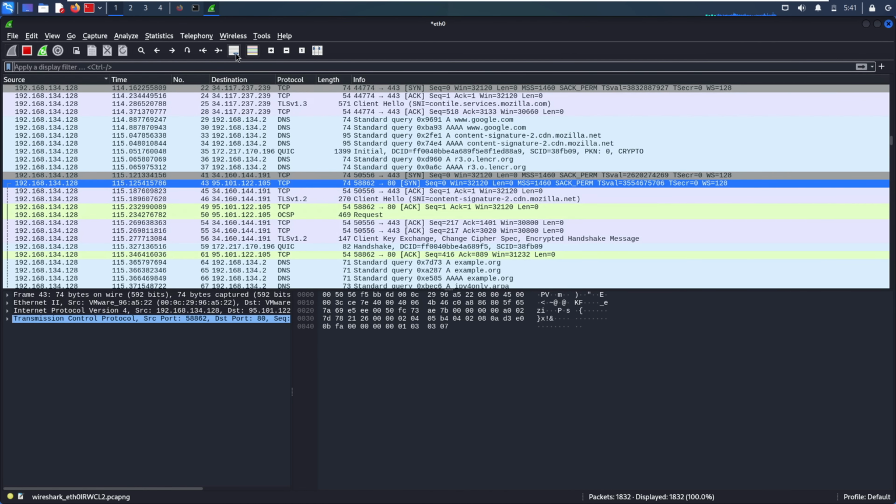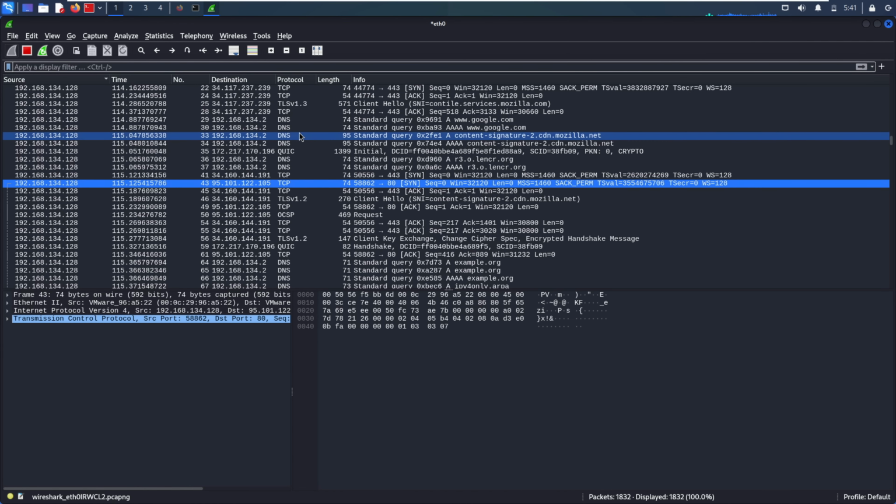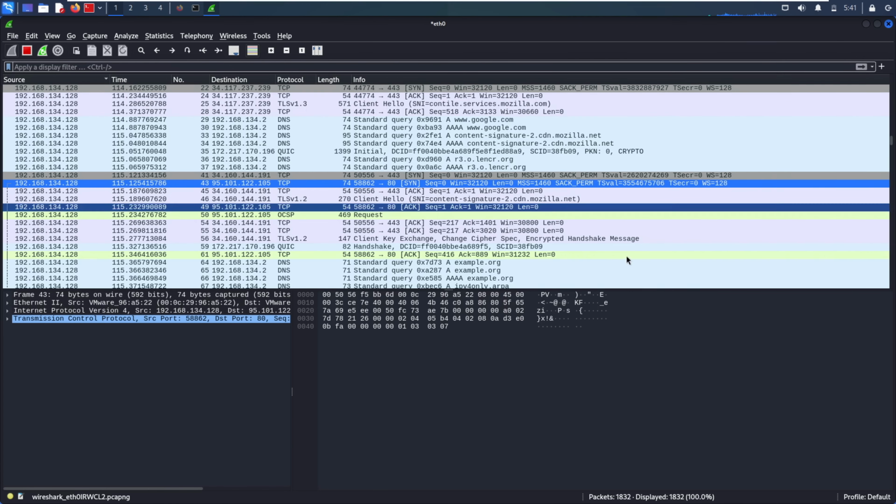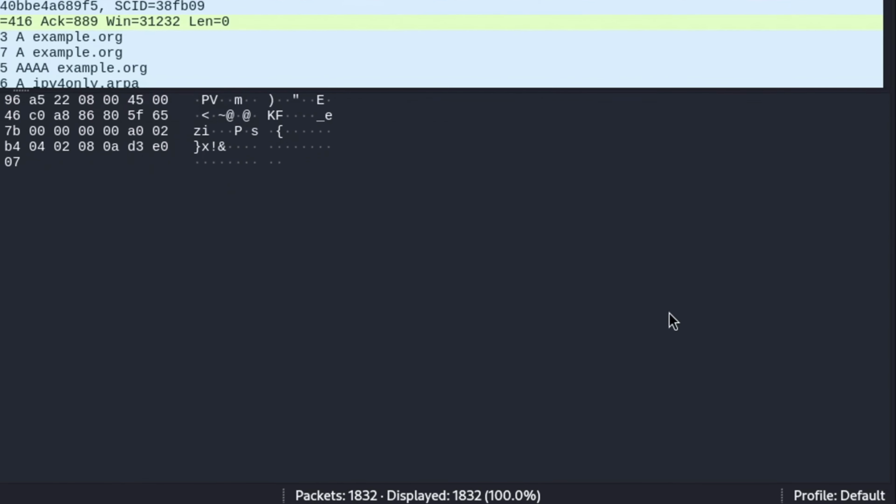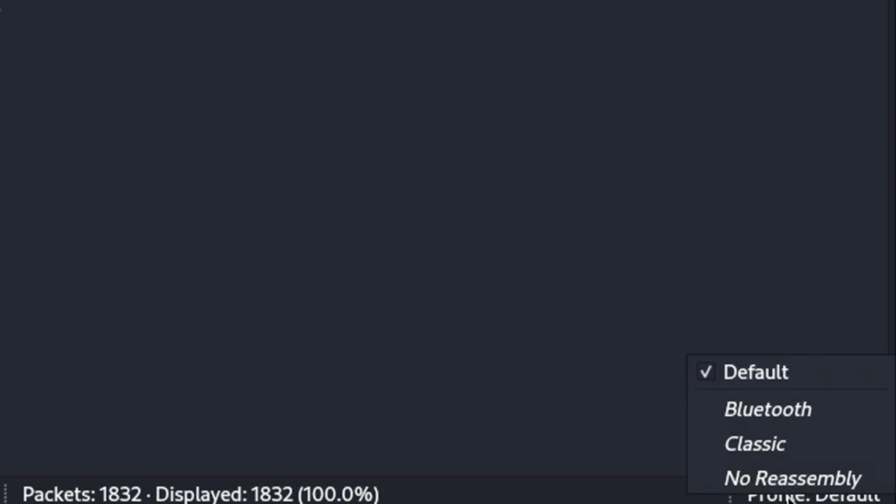Okay, now one great feature of Wireshark is the ability to use profiles. Profiles in Wireshark are like personalized setups that can save you a lot of time when analyzing a network. A profile includes various components such as capture filters, display filters, time preferences, column preferences, protocol preferences, color profiles, and more. These components work together to create a customized environment tailored to your specific needs for network analysis.